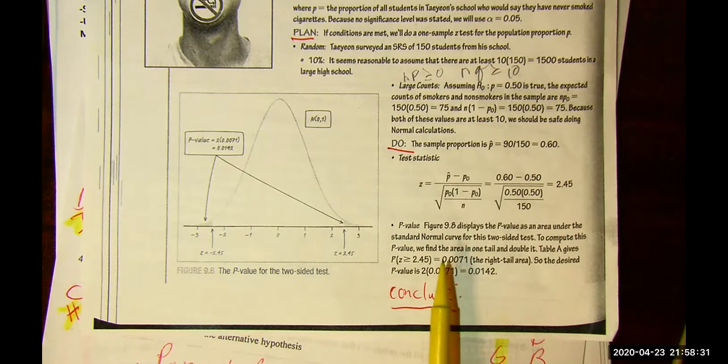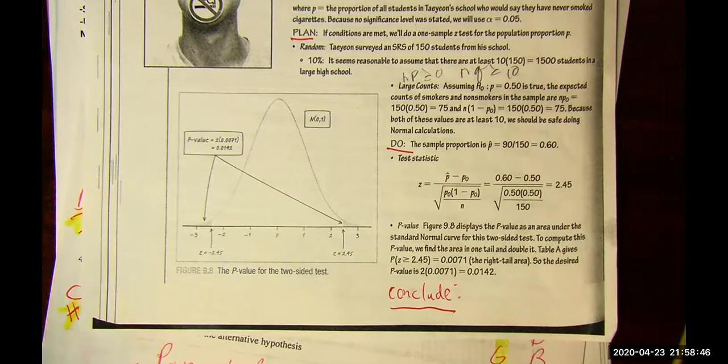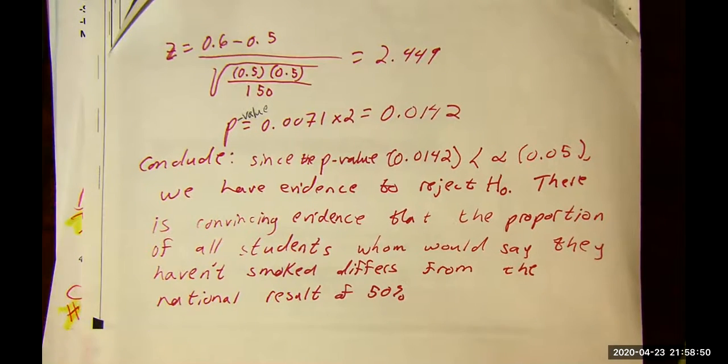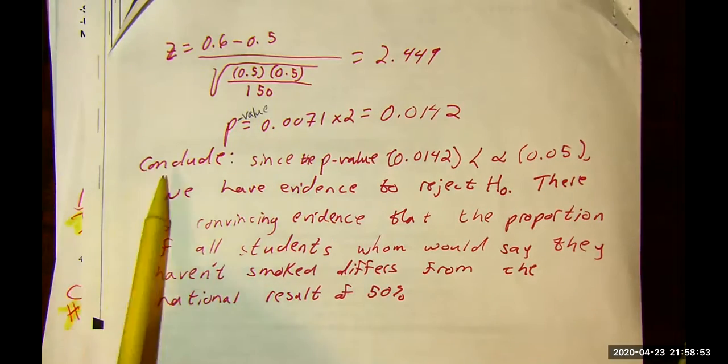So p-value is the area shaded to the right of your values. Because it's two-tailed, it's positive 2.45 and negative 2.45. That's why we have to always multiply our p-values times 2. This p-value is very much less than 5%, so we know it's pretty significant. Here's a reasonable conclusion. Multiplying your p-value times 2, conclude.